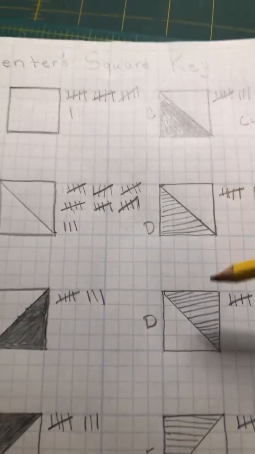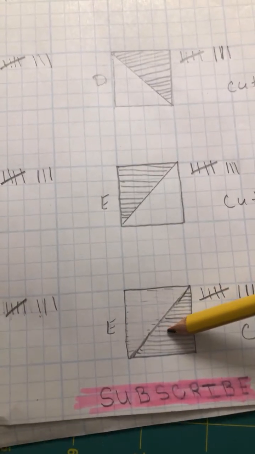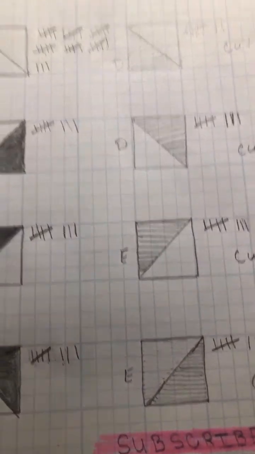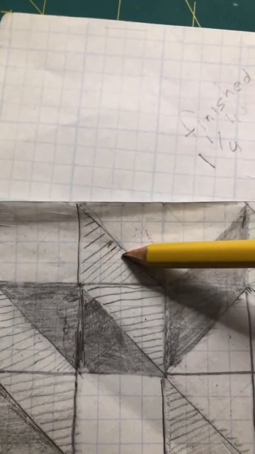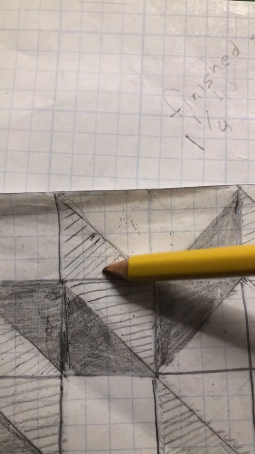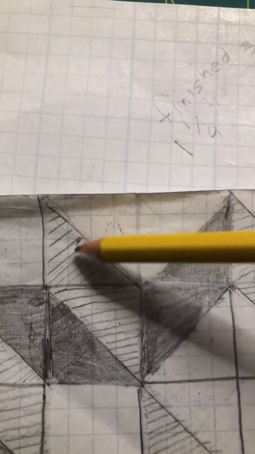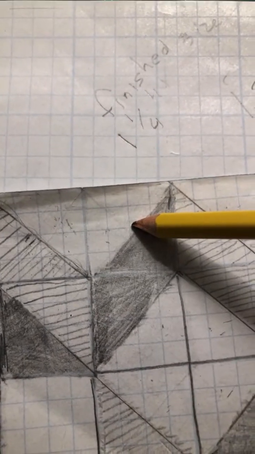Okay, so we have different ways in which the half square triangles will be cut. If you look here, this is a half square triangle where my printed fabric will go in this direction, or in this position. This is also, and then the seam line goes this way. This is a half square triangle where the seam line goes this way.